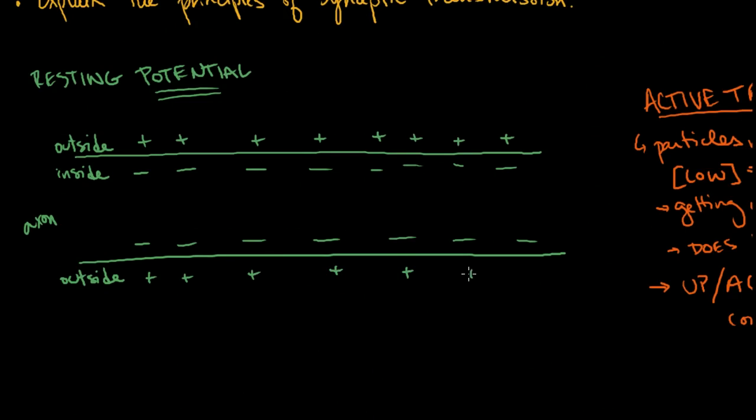Now, when we talk about relative, what we're actually talking about here are two different ions. We're talking about sodium ions and potassium ions. Now notice that both of these, if you remember from chemistry, are on the left-hand side of the periodic table, which means that they're more likely to give off electrons, right? So they're going to sit as positive ions because they have more protons than they have electrons. Well, these positively charged ions, we might have a hard time understanding why these positively charged ions cause a relative positive or negative charge. So we're going to pause for a quick second. I'm going to show you an animation from McGraw-Hill that explains what's going on to cause this difference.